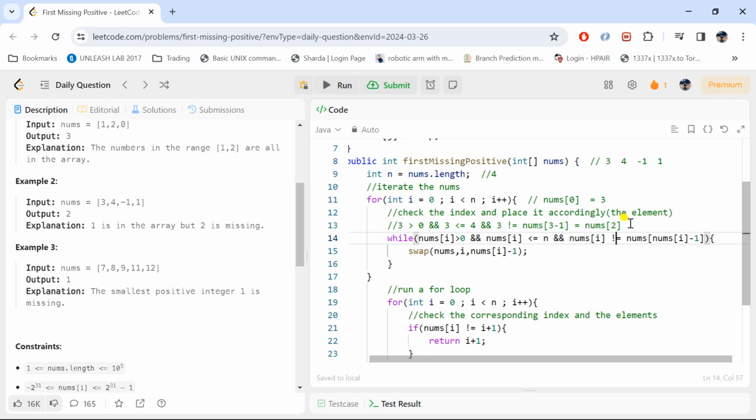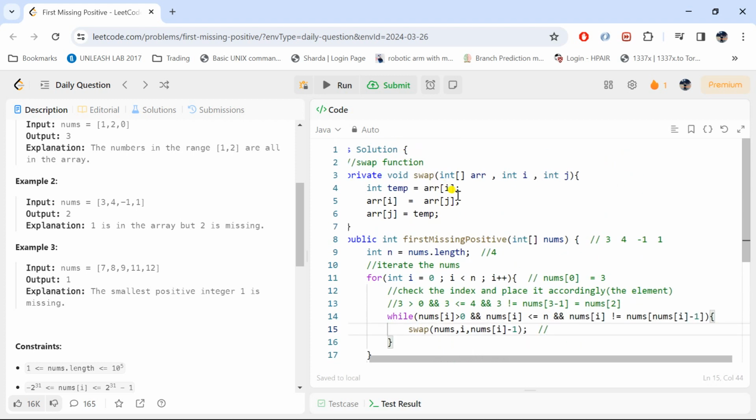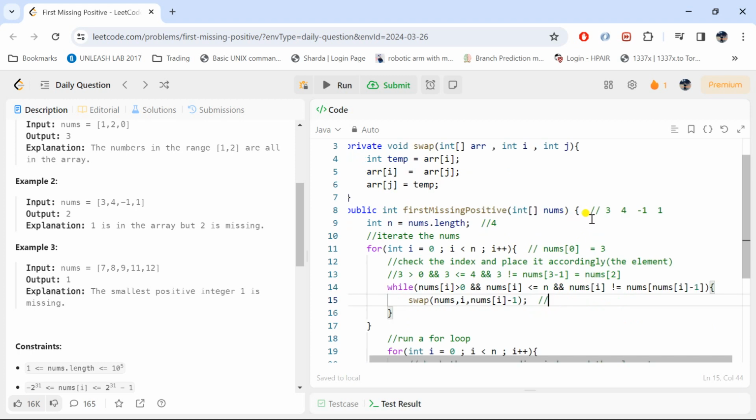So 3 is not equal to minus 1, so this is not equal. So we will call this swap method. If we call this, it will do this operation. So minus 1 will come here, 4 will remain as it is, and 3 will come here, and the 1 will come at the last.